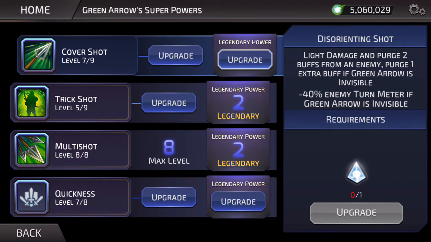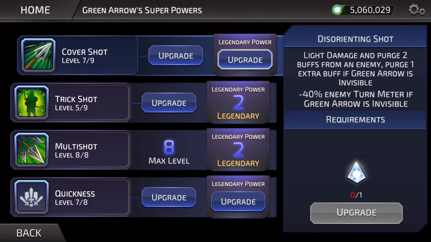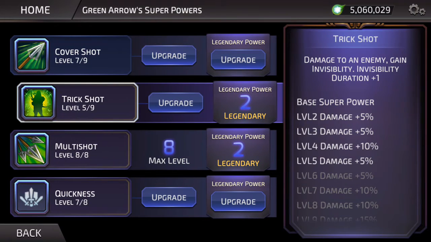Cover shot, yeah. I think if it is multi-shot, put 2 on quickness, and I think cover shot, the minus 40% enemy turn meter if Green Arrow is invisible. That's pretty good, especially considering that if you use multi-shot, he can go invisible, 50% chance. Combine that with the cover shot that afterward gives minus 40% enemy turn meter if Green Arrow is invisible. So he has a chance to go invisible by the multi-shot. Also, trick shot makes him invisible.